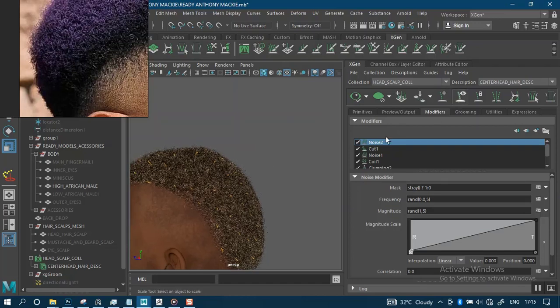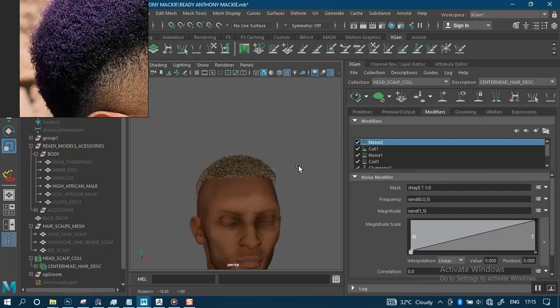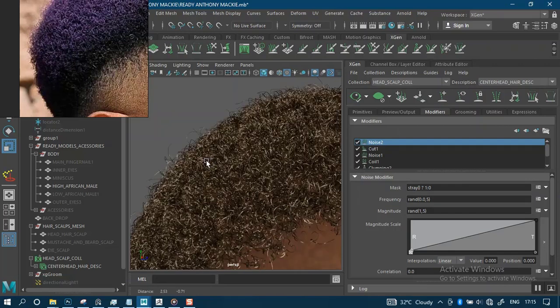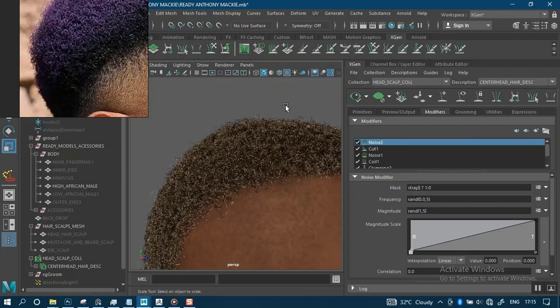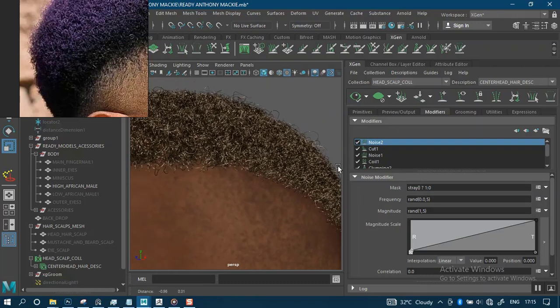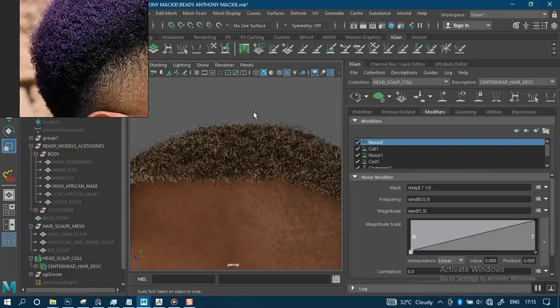Yes, this should be just fine. Okay. So that is how we can successfully create a short Afro hair inside of Xgen.